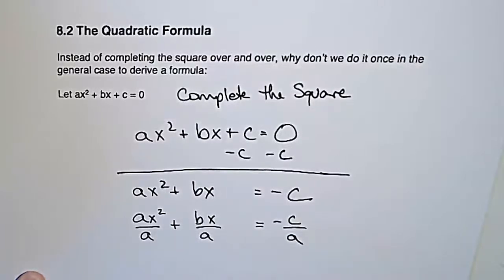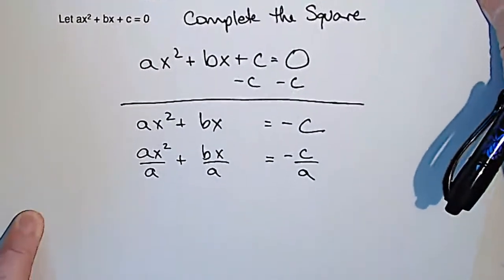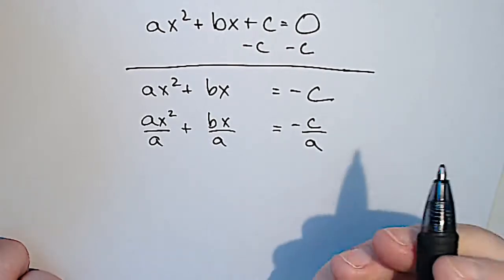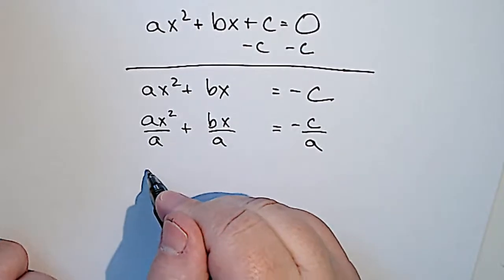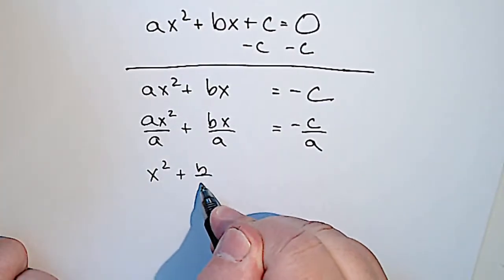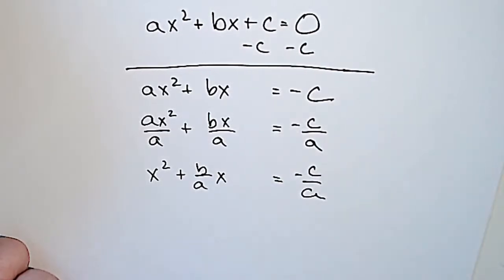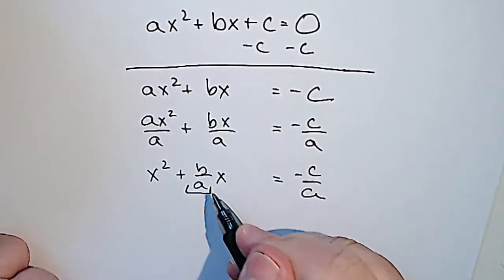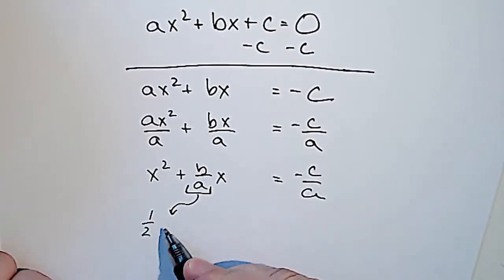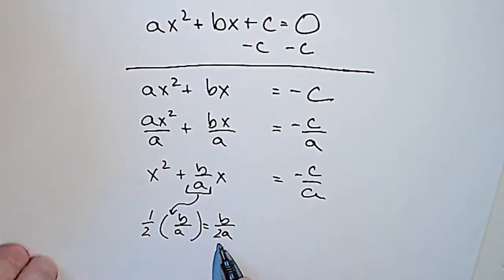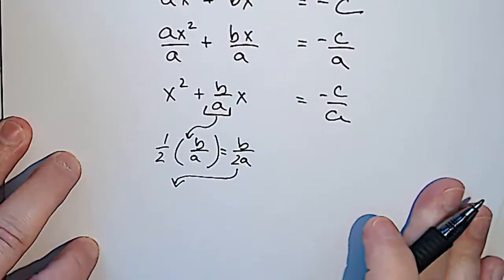I mean, dividing out the a was not too hard, but then what happens with what we've got now is going to mean that we have to be extra careful. We've got fractions. We're about to have some squaring, some square rooting. So just be really careful, write really big. I am going to rewrite this as x squared plus b over a x equals the opposite of c over a. And then remember what I said. You took this number and you multiply by 1/2. And we get b over 2a. And then we get that number and we square it.